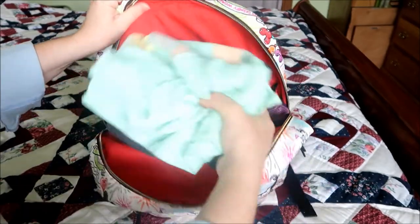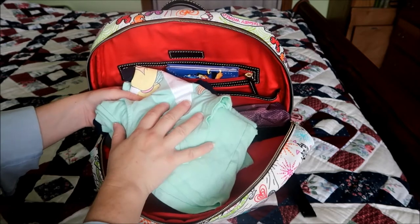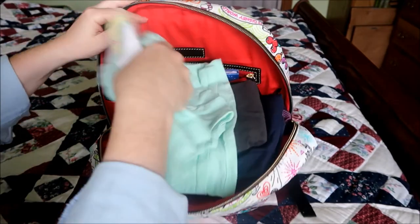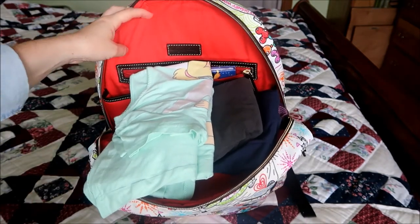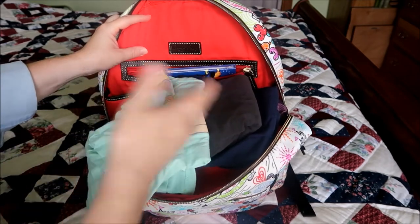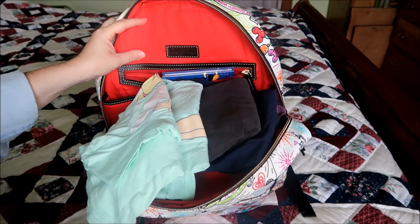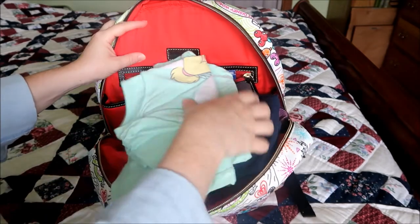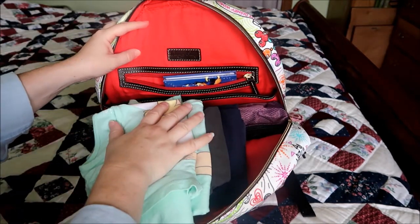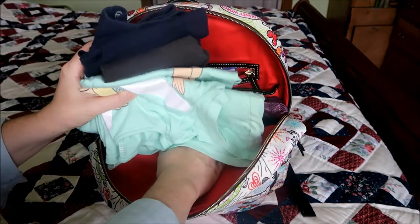Over here on the side I have two outfits for my older girls just in case. If this starts getting heavy I can throw these in the bottom of the stroller, because most of the time they don't need it. But there've been instances when they've gotten ice cream all over them, sat in something, or played in the splash pad and wanted to change clothes. I have a change of clothes in a size seven and a size five — a shirt and two pairs of leggings.